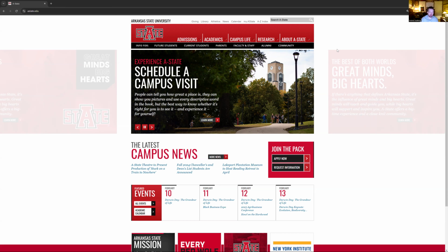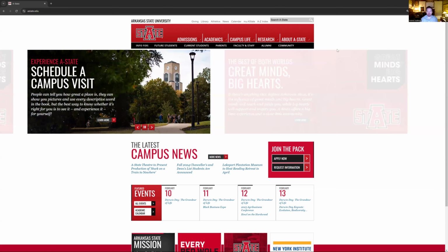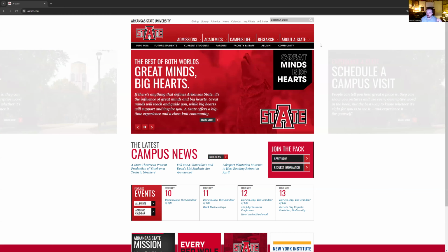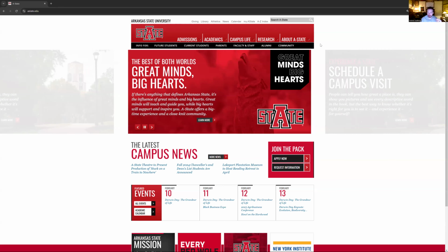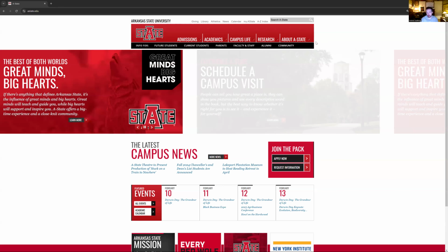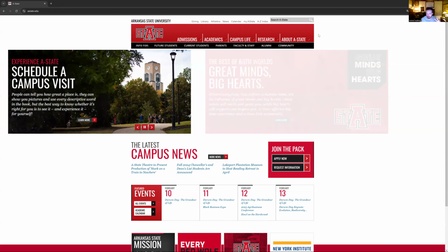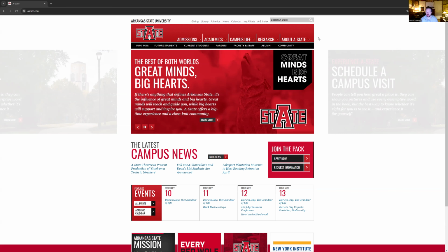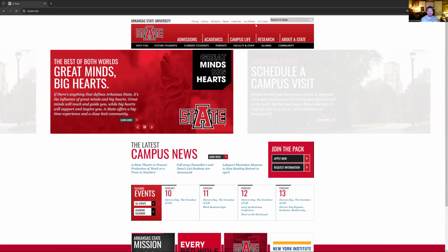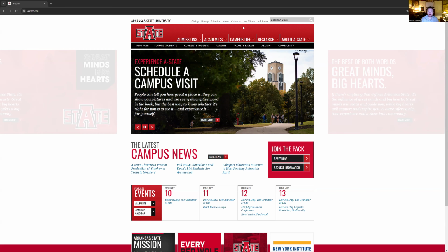We go to the databases to inform ourselves before research. We go to the databases to look for sources for our research, and then we publish our work on databases. So before, during, and after, we are living alongside databases. The way you access them.